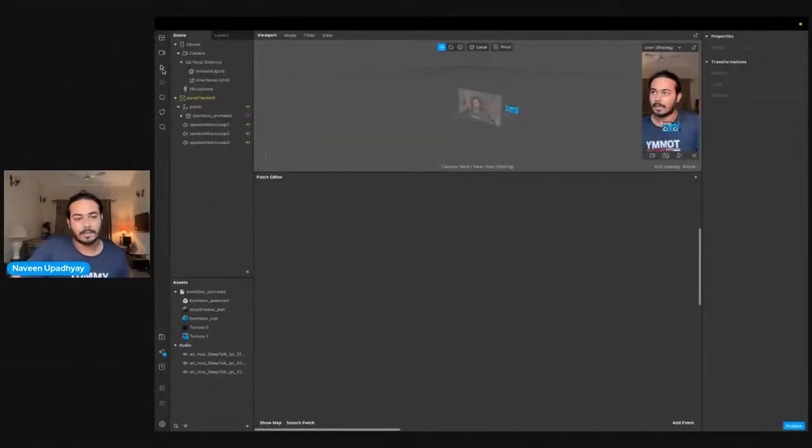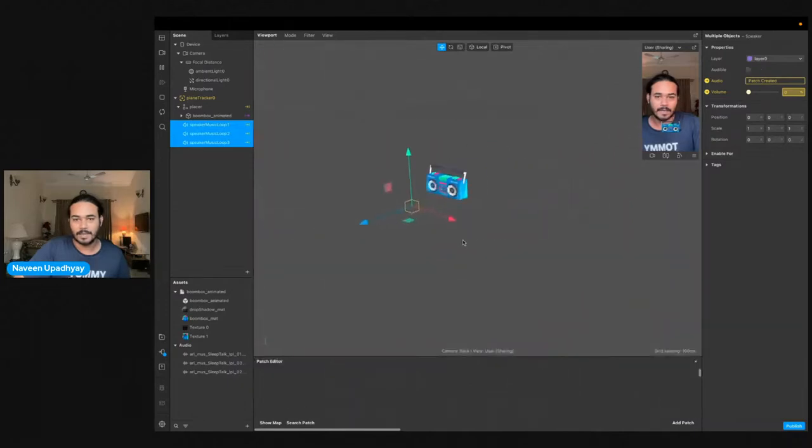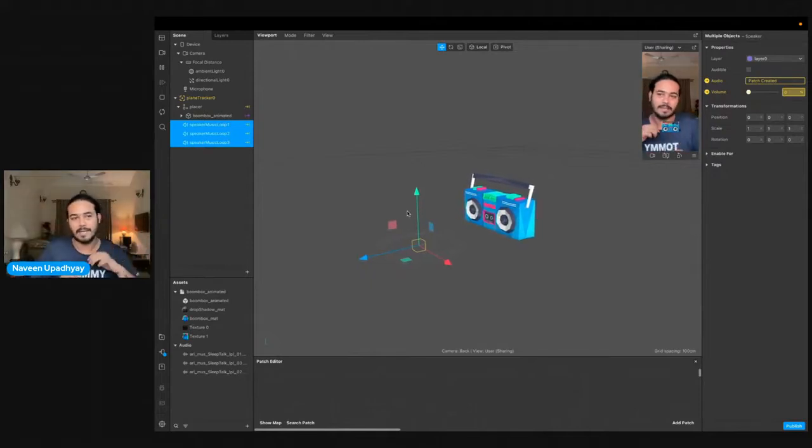Today's tutorial is about modifying and animating a 3D object. We'll put this boombox 3D model into the world space, that means inside the plane tracker, and we'll animate the speakers.